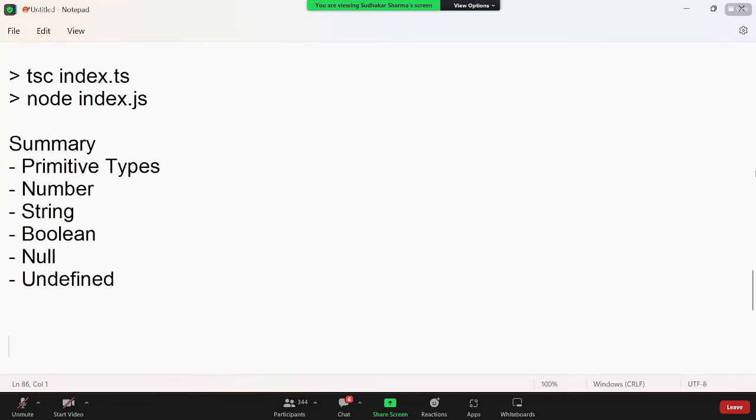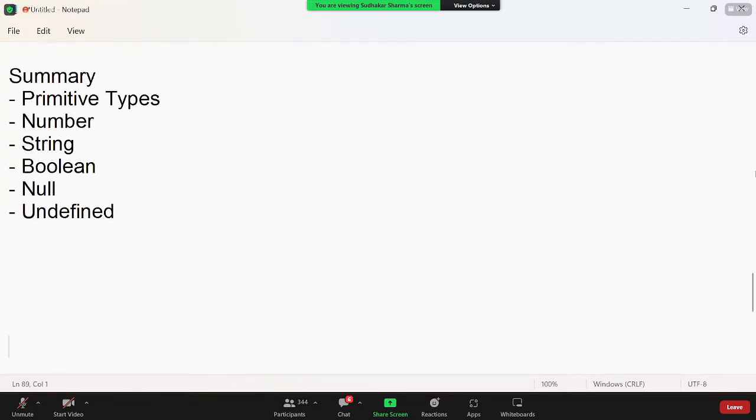These are all the primitive types. JavaScript primitive types and TypeScript primitive types are the same. JavaScript primitive types are used by TypeScript, but additionally, TypeScript lets you define the data type, restrict the data type, define union of types, and configure nulls and undefined.